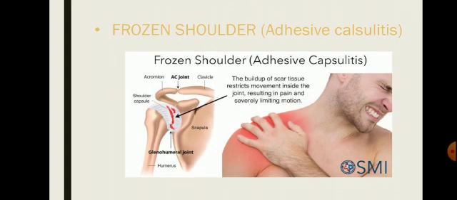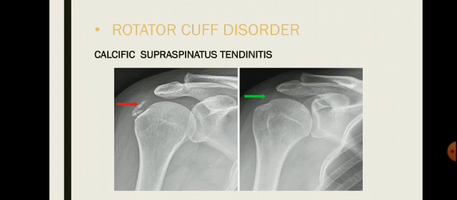Now, frozen shoulder. This frozen shoulder involves severe pain and it limits the movement, whether flexion, extension, adduction, abduction, circumduction, medial rotation or lateral rotation. All types of movement are limited. But when we do an X-ray or something else, you can't find any abnormality, and this is called frozen shoulder. This is because of shrinkage of the joint capsule. It occurs in the age group of 40 to 60 years.